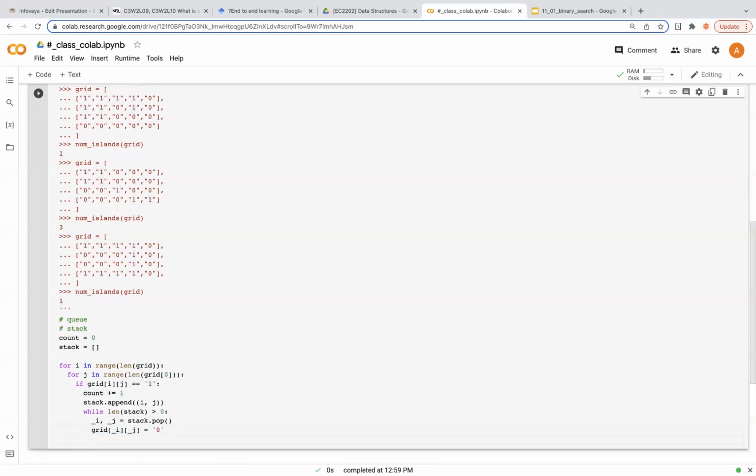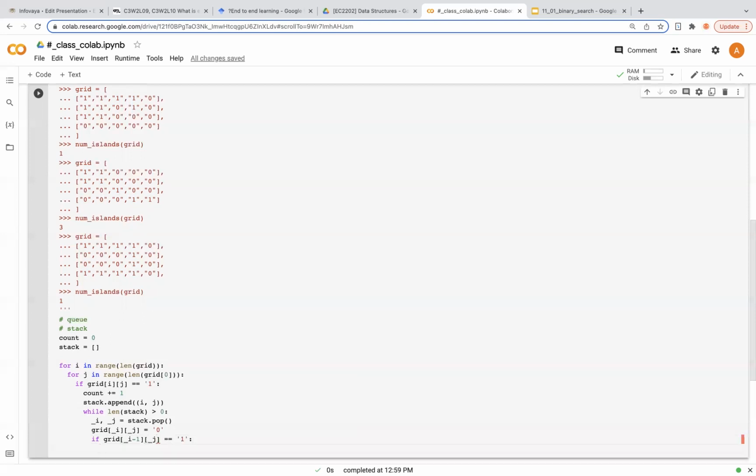And then we are going to look at the neighboring items. So if grid[i-1][j] equals 1, then we're going to append this position into our stack. In the next iteration, it is going to look up this item and find its neighbor.